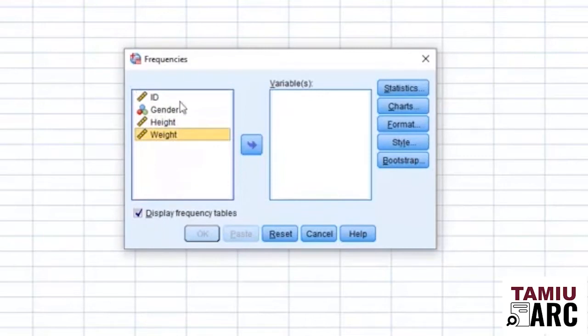So when you want to get the descriptives of a variable, right now it's showing you all the variables that you have. You would need to move it to the right side. You will need to move only the ones that you want to do the analysis for, or the statistics portion of it for that variable. You could drag to the next side, or you could double click. So if you double click, it goes.